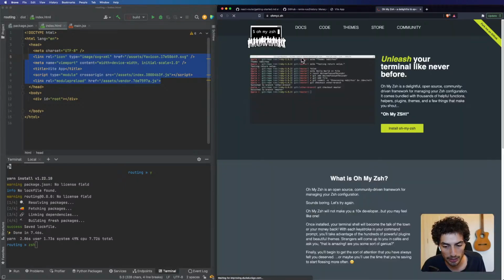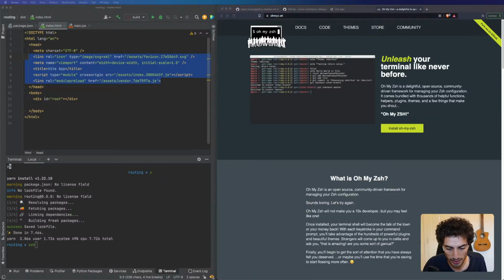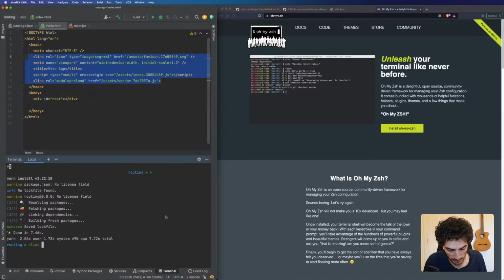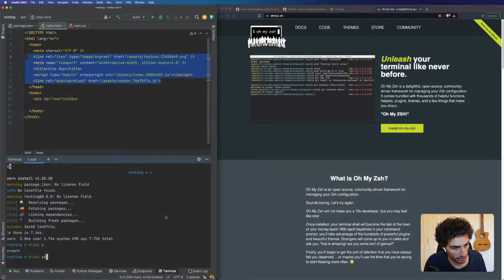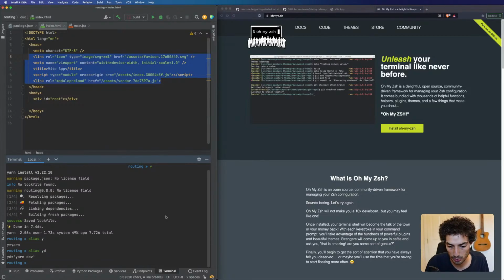If you have a look into that, I think that's where it comes from. It gives you all these aliases for yarn. So when I do Y, that's just yarn, which is the same as yarn install. Same with things like yarn dev, which is just YD. So if I look at alias, YD is yarn dev, and so on and so forth.